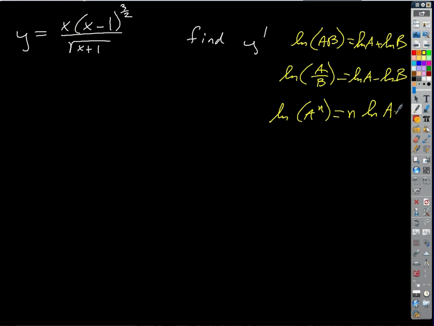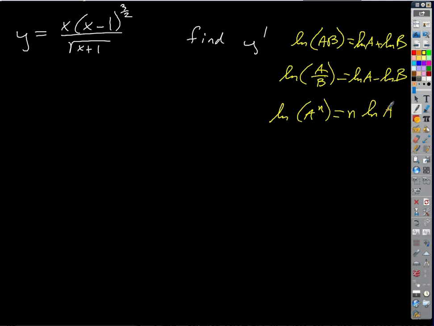Okay, so that made things easier, right? Because it's much easier to take the derivative of a sum than a product. It's much easier to take the derivative of a difference than a quotient. And it's easier to take the derivative of a product than a power, right? So we could take advantage of that by taking a log of the right side, which makes the right side much simpler. Agree? Okay, but I can't just take a log of one side. It's an equation. You have to treat both sides equally. So I'd have to take the log of both sides, wouldn't I?